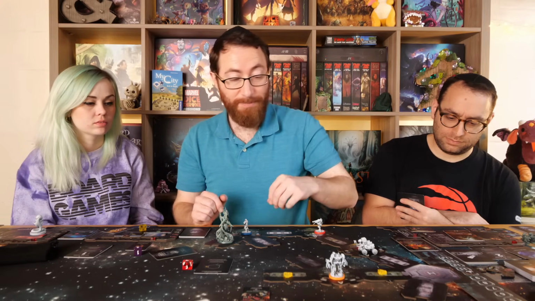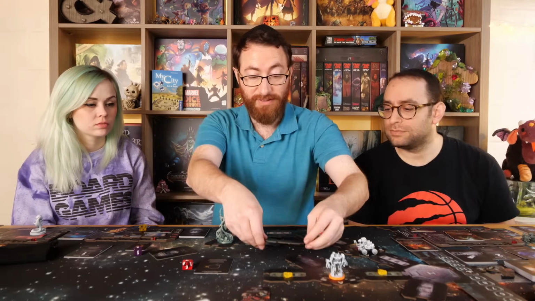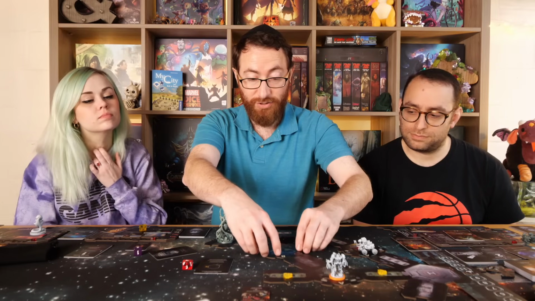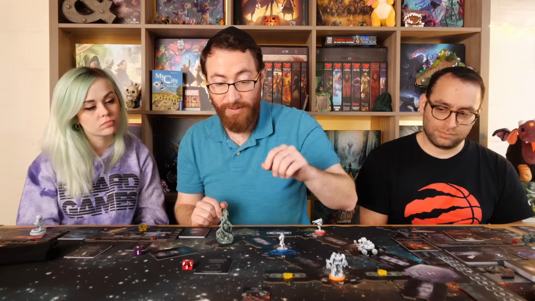Okay, so we have placed an A, B, or C room. So we're gonna grab a B room. Please be life support. Please be life support. It's not life support. It's a server room. Okay. That's going to be our first movement. We're going to move into there.